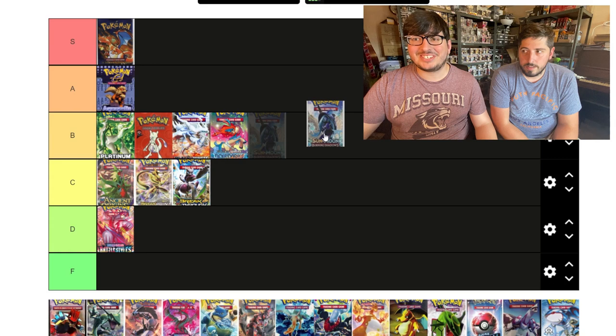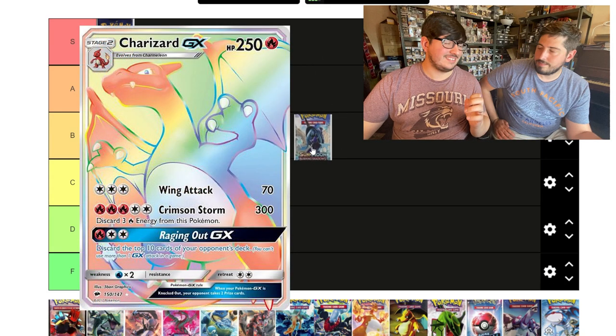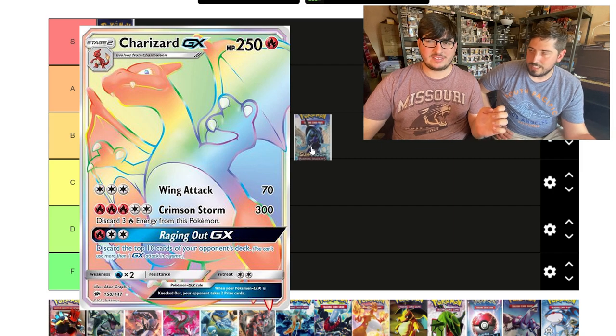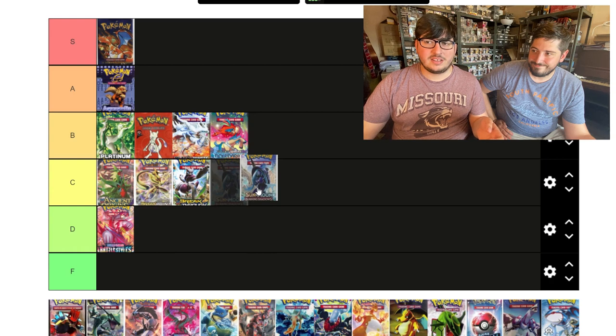Next, Burning Shadows, which is a weird one. Because, great obviously, chase card. Amazing chase card. Not great pull rates. No. But I think B. It's not on the same level as Ancient Origins, Breakthrough or Breakpoint.